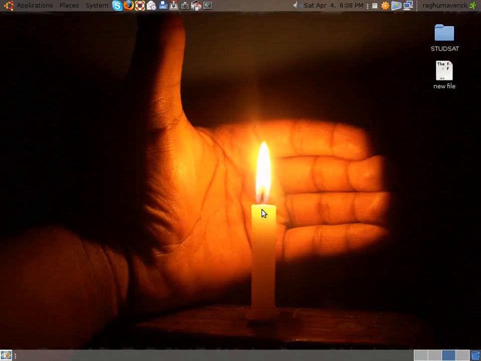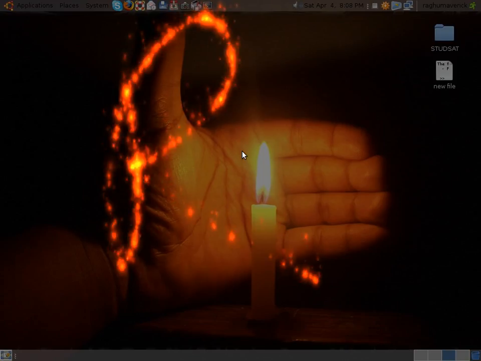Okay, we'll just have a demonstration of the fire and water effect on Compiz running on my Ubuntu computer. So first we'll see the fire effect. For the first stroke to come, it just takes around 10 seconds, and later on we can see the other things. So this is actually a part of the desktop enhancement effects, of which Compiz is one major tool which we use for the rotating desktops and all.